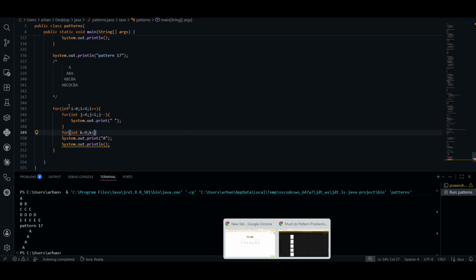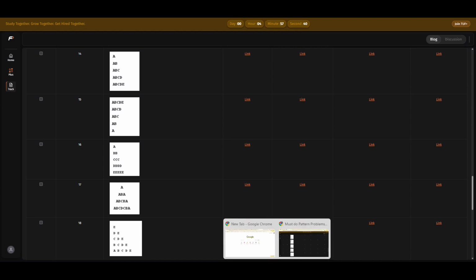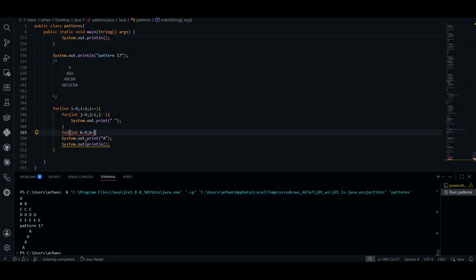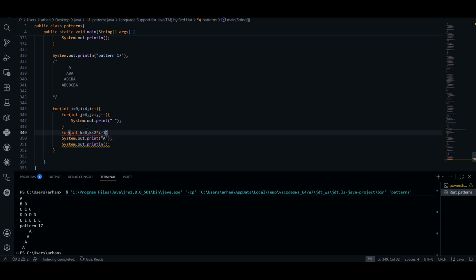At last I will be, sorry, not 6, I will be 3. And here we have to print 1 2 3 4 5 6 7. So 3 to the 6, so 2i plus 1 we have to do. And the same similar pattern which we did above, that kind of logic we have to build here again.